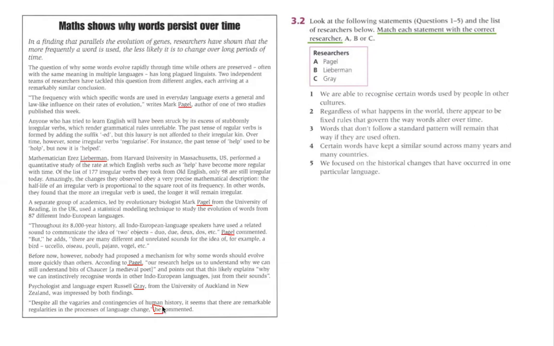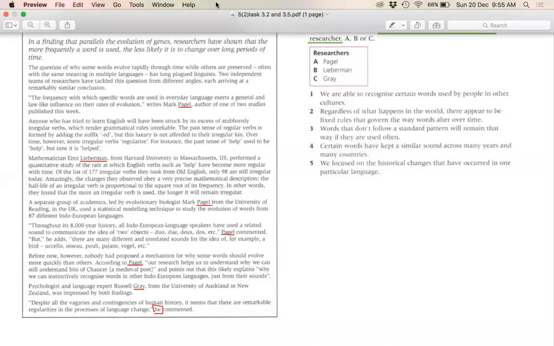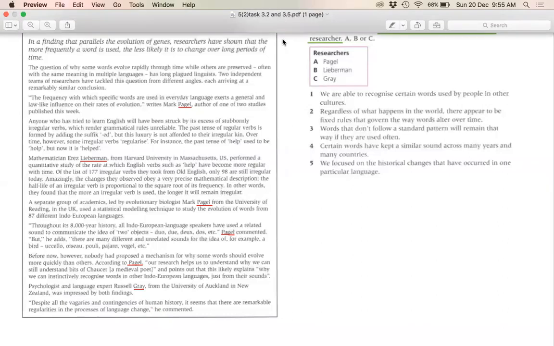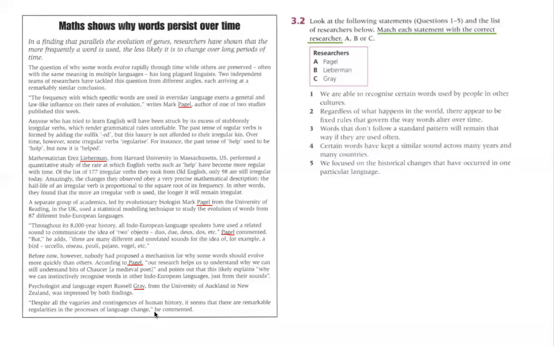Please type in the chat box. Who are they talking about when they say he over here? Yep, they're talking about Gray. Okay, so please also have a look for any pronouns. So here, this is going to link to whoever was mentioned before. Okay, so any information here would also match to Gray.